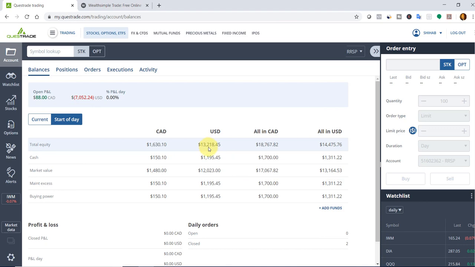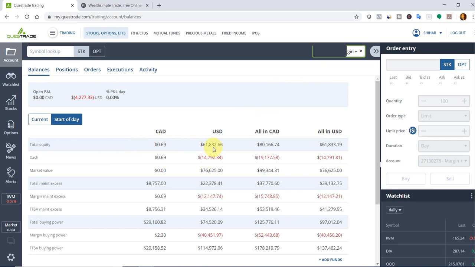So that's why Questrade has the advantage of selling. When you sell your US shares, it stays in US funds, and you decide if you want to convert back to Canadian or not, based on the exchange rate. So in registered accounts, it's going to stay in US. In the margin account, though, it's different. In a margin account, it won't convert automatically. If you don't have US funds in a margin account, it will force you to borrow.